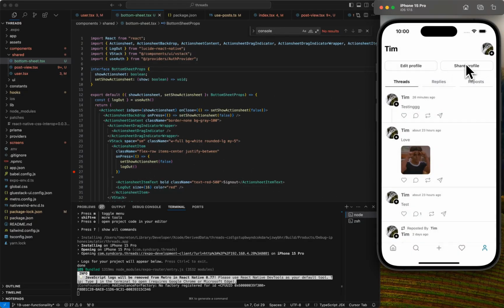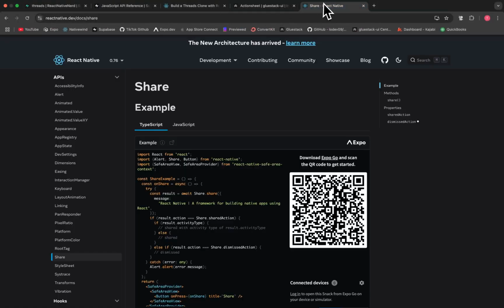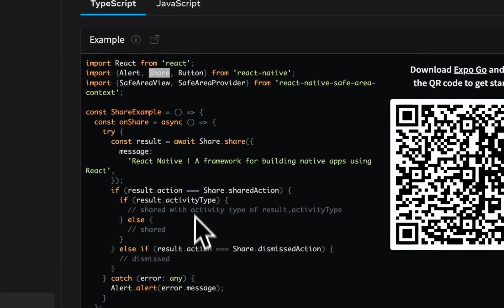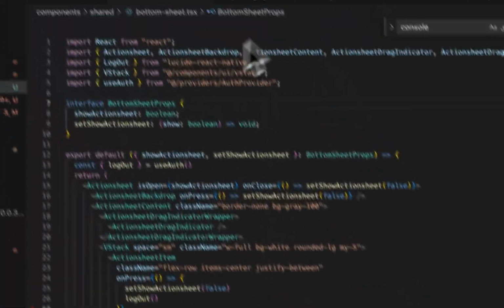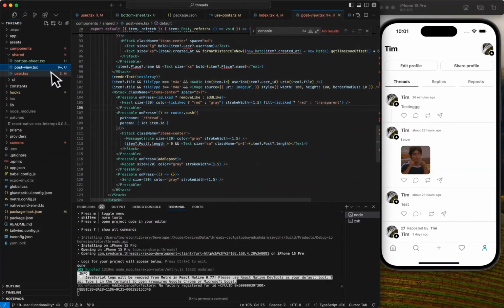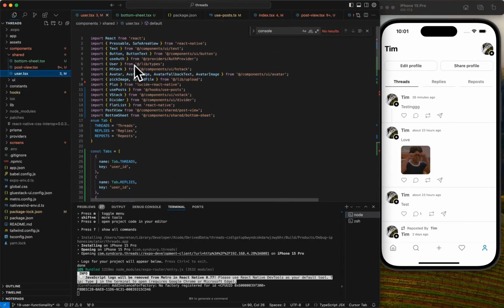And then share. We're going to go to the React documentation. And you just have to import it from React Native. And then await share, and then you want to share whatever you want. It'll show the default share modal from whatever device you're on, whether it's Android or iOS. So let's import share.